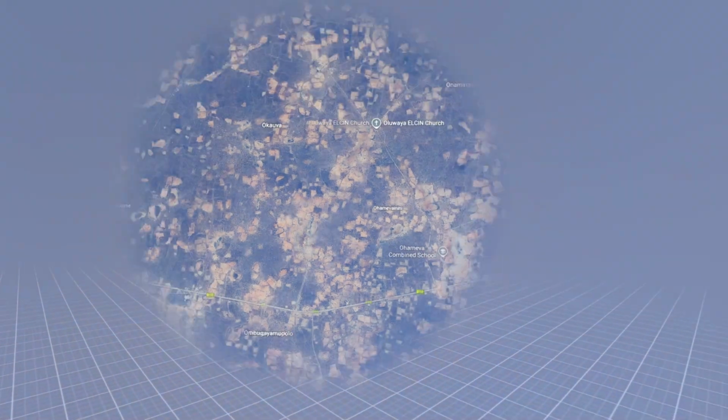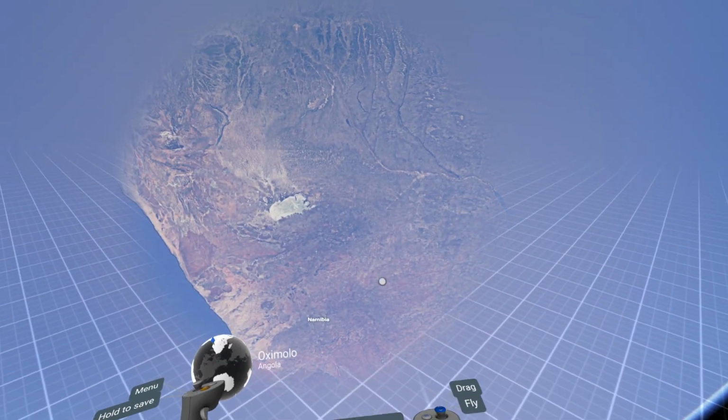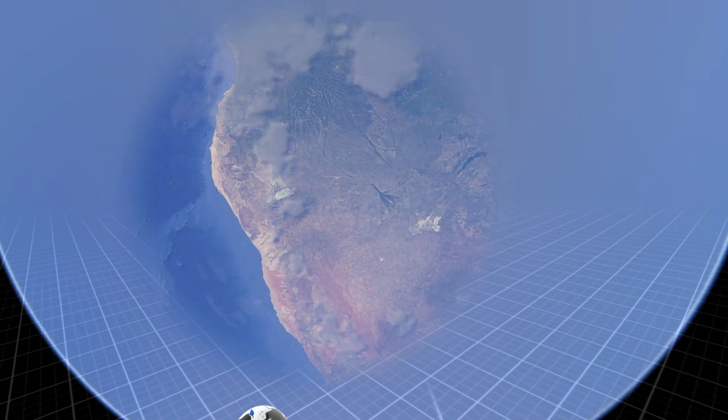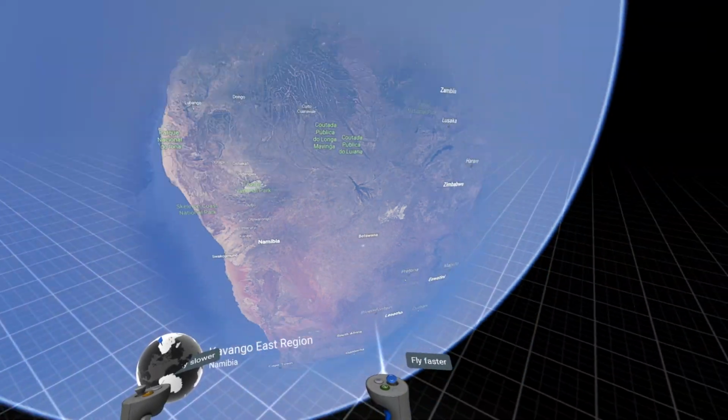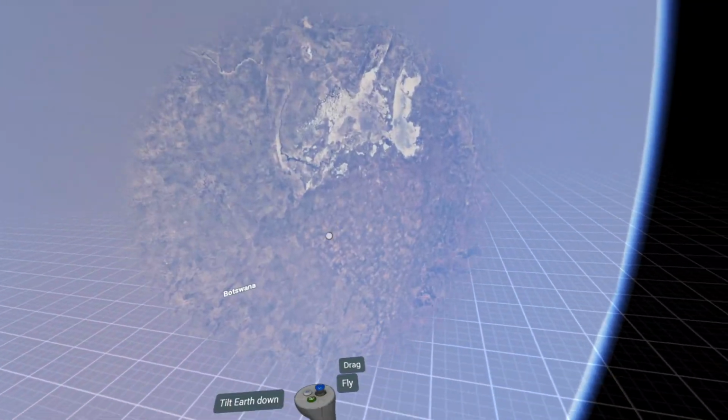I think there's only like 2 million people in this big space. And then here's the Kalahari stuff. I don't know much about the population areas of Botswana.